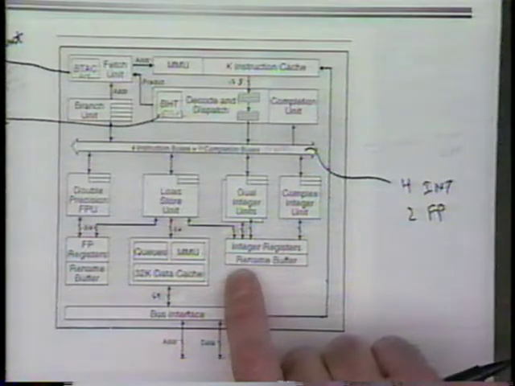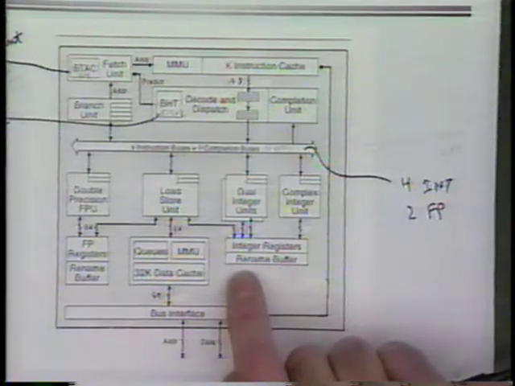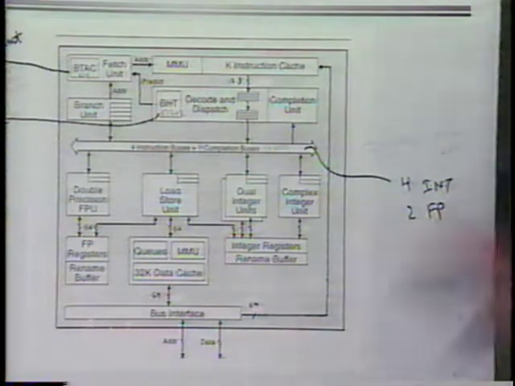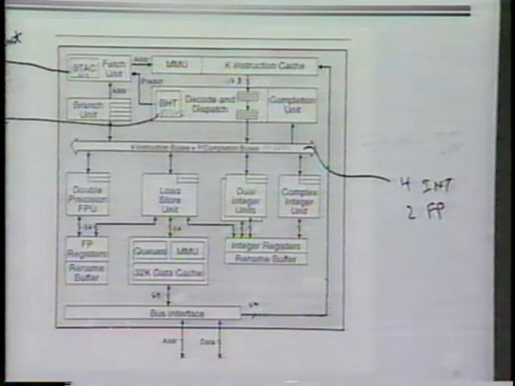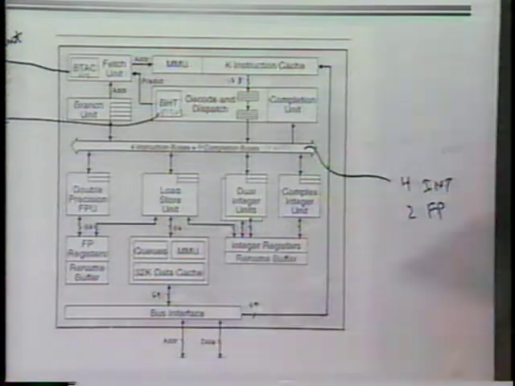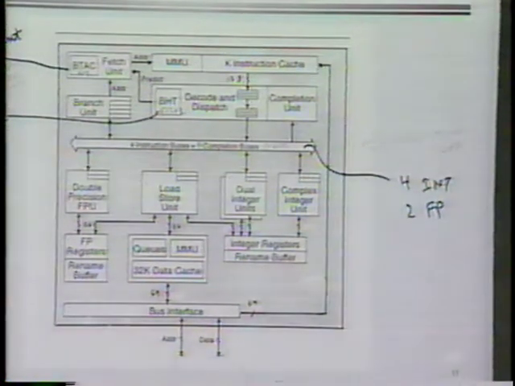In addition to doing dynamic execution, this also does register renaming and also has a reorder buffer. So it gets the effect of precise interrupts, and it gets the ability to do speculative execution, so that you can execute beyond a branch, and those results that might not be valid weren't written back into the register files. They were stored in the reorder buffer, and we'll see a bit more about that in a second.